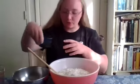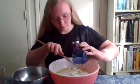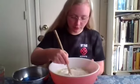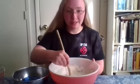And our 2 tablespoons of oil. And now we're going to stir them to combine. You can start this process with a spoon or a spatula, but eventually you're going to have to get in there with your hands and make sure that there's no flour or dry clumps left.